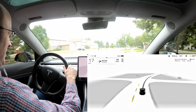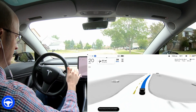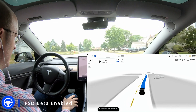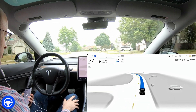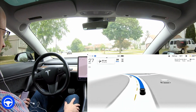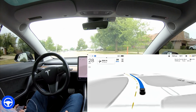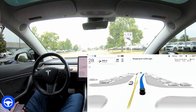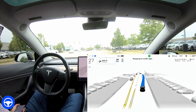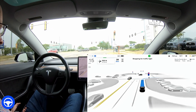Hey, how's it going YouTube? I am back with another full self-driving beta video. I'm going to turn it on and we're going to see if it can take me all the way to get some lunch here today without any interventions or disengagements. I do have this setup right now where you can see inside of my car — I'm giving you the full experience of driving a Model 3 with full self-driving beta. I'm on the latest version of beta which is 11.4.2.